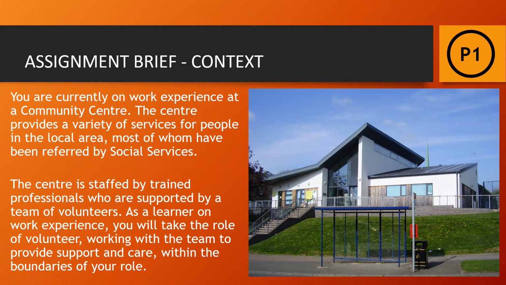So before we get into any more about how to write this, you should also put it back to the context. The assignment brief that you're given by the exam board highlights this context. You are on work experience at a community centre. The community centre provides lots of different support for different people in the local area, some of whom have been referred by social services. The centre is staffed by trained professionals who are supported by a team of volunteers. And it says, as a learner on work experience, you will take the role of a volunteer.